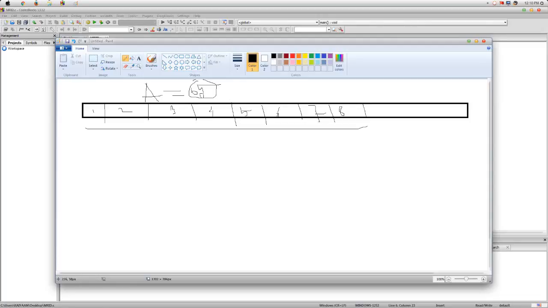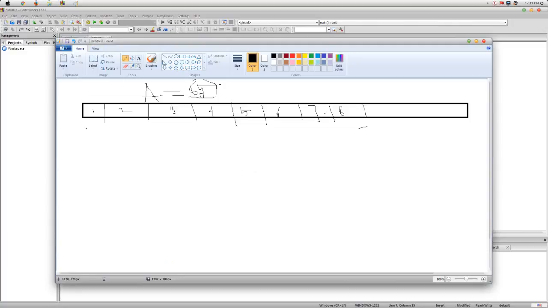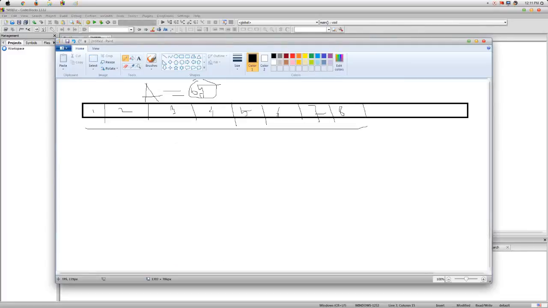It will store there, and this memory address is assigned. If we declare a variable char c and assign a value capital A, then this capital A will be stored in this block as the integer value 65 in binary. So the integer value 65 in binary will be stored here.